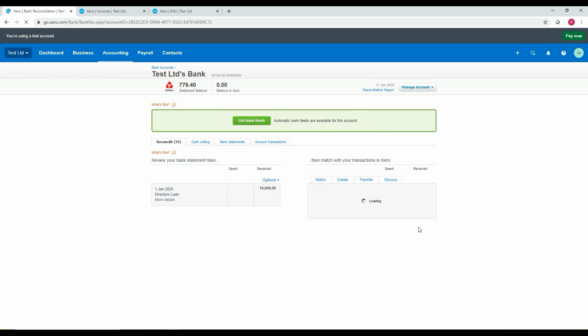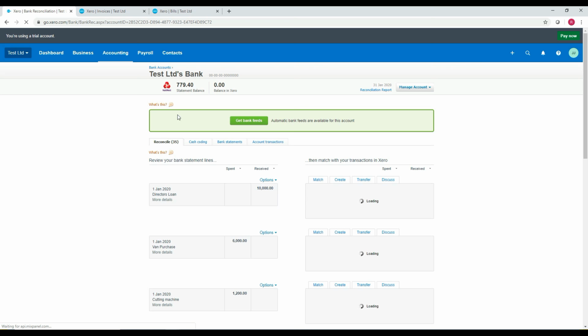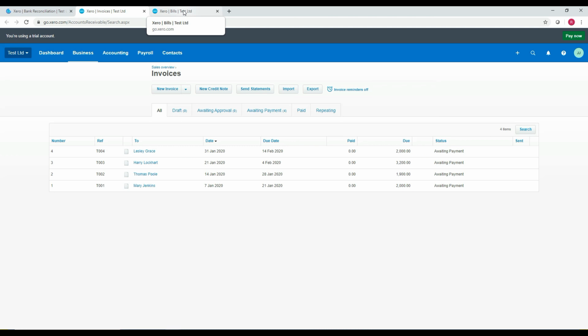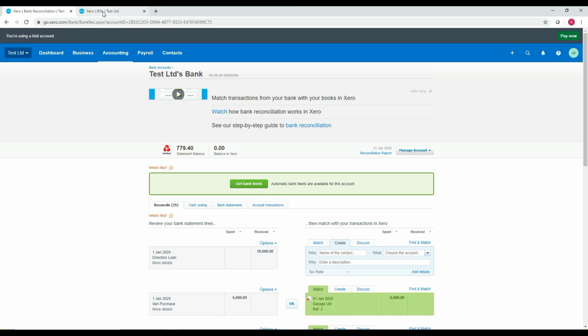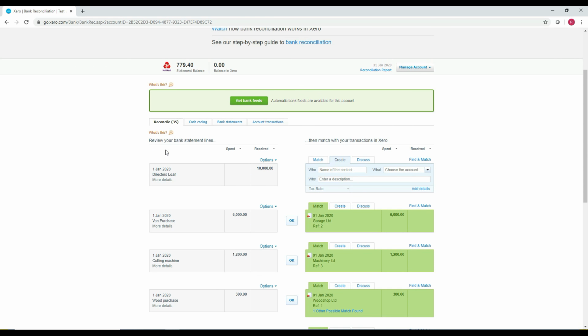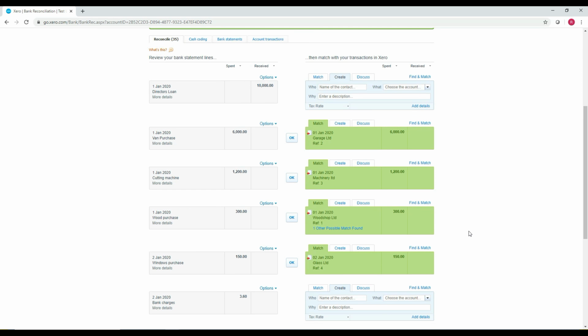So our job is to tie in all of these bank payments and all of these bank receipts to all of these outstanding invoices. Now the way that Xero does this is it recognises that if a payment matches an invoice, it will give you a prompt to say, is this a payment for this invoice? Now, more often than not, the answer is going to be yes, but you do have to make sure that this is the case and sense check that in the first instance. So I'm going to go ahead and just approve them all.